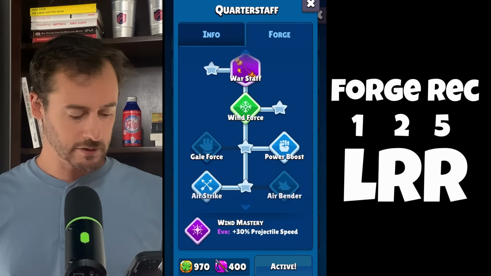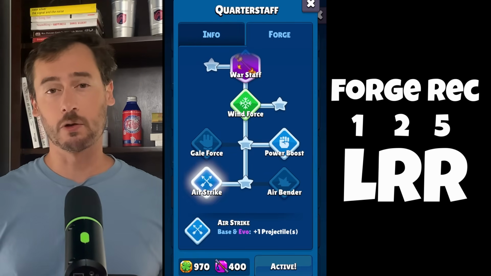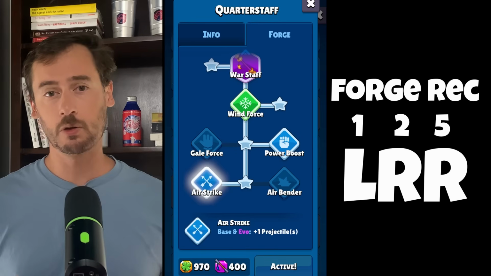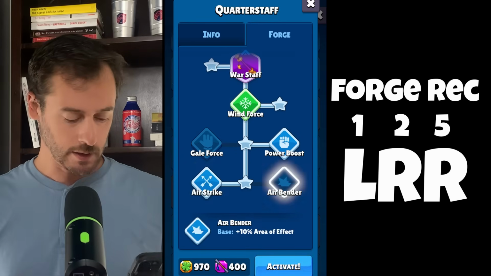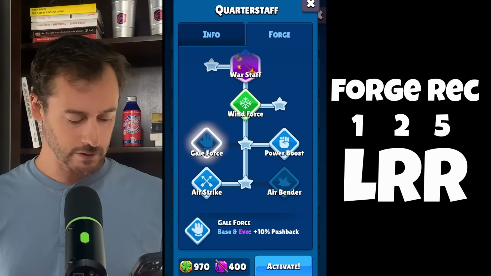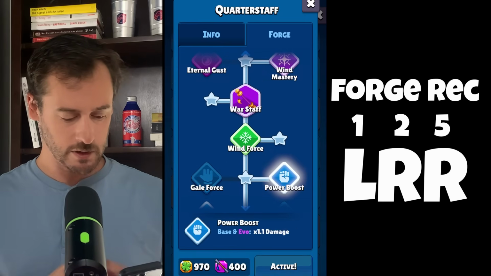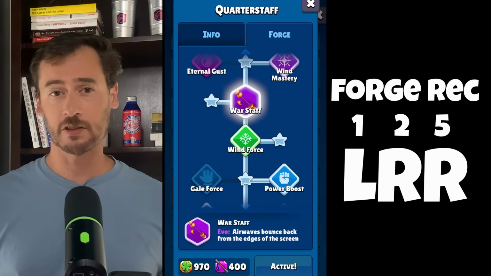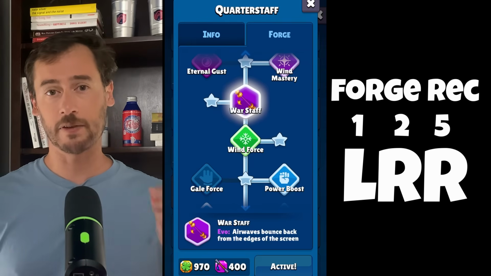Monk. Monk is a classic example of where a hero goes from almost unusable to one of the better heroes, particularly for pushing hard mode once you get his 4-star Forge. At level 1, you get more projectiles or area of effect. Level 2, more pushback or more damage. War Staff is when he really gets going. The way he works is he's able to proc his skills the more times his War Staff hits enemies.